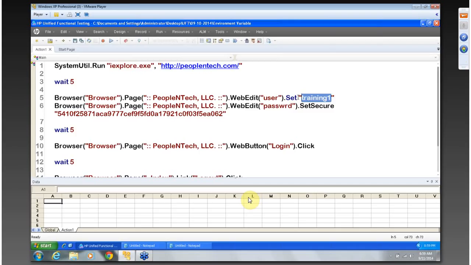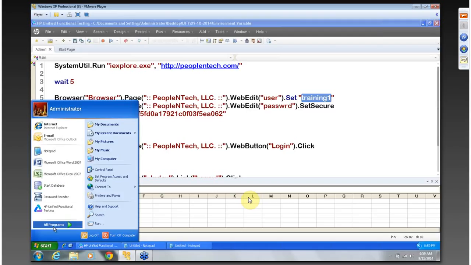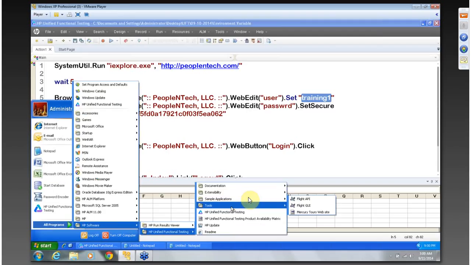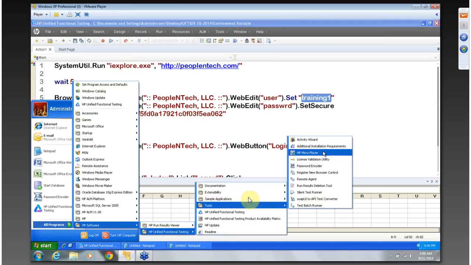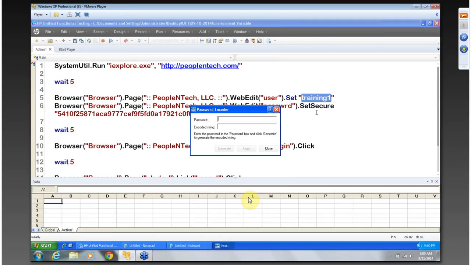so let's say we want to secure this username, like I was saying. We don't want to show this username either. Of course, you could go to all programs and go to the password encoder and secure it from there. But this is not actually secure, guys.